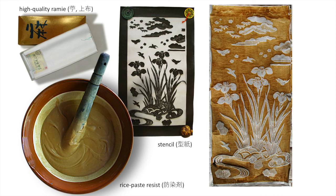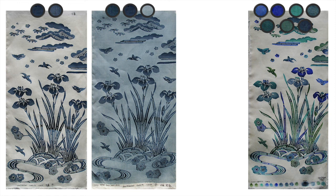Let's start with the simplest blues. In the three samples here I've used only pigments. On the left is strictly indigo pigment — the lake you saw made earlier. I've built up my colors one by one, beginning with a pale shade of indigo; as I build up my layers the blue takes on a deeper and deeper cast, until eventually I wind up with a broad range of harmonious blues. In an earlier lecture, the presenter explained how a scroll had been painted from the back with color before the image was applied to the front. So that's how I've approached the second piece — I dyed the back with indigo pigment before the paste was applied, and followed up by applying exactly the same colors over my paste to achieve a more subdued look.